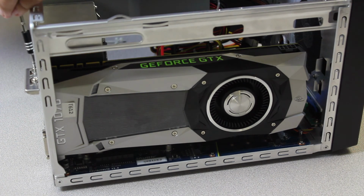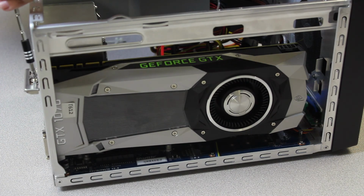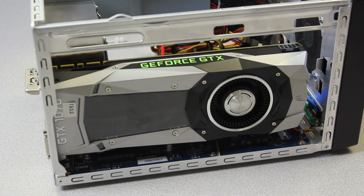Again, I don't like to screw it down all the way. I just like to get it started. It did one there and a second one there. You can do a little test. See, the card's nice and secure. Now you're not fully done yet.